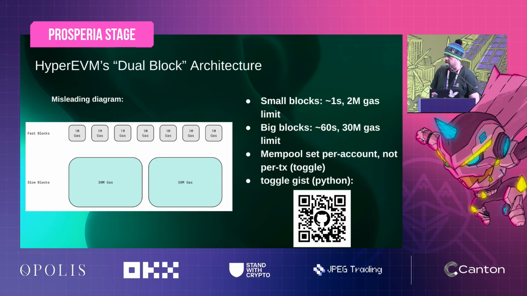So essentially what happens is you have sequential EVM block execution, and every second a small block is executed. And every 60th block is a big block. So you've got two mempools, and depending on the way your user wallet is set, you'll be sending your transaction to one mempool or the other. For most everyday transactions, if you're interacting with a smart contract, you'll probably want to use small blocks because you'll get faster execution. But if you're deploying a smart contract, you want to use a big block, which will be a little slower, but you should have enough gas.